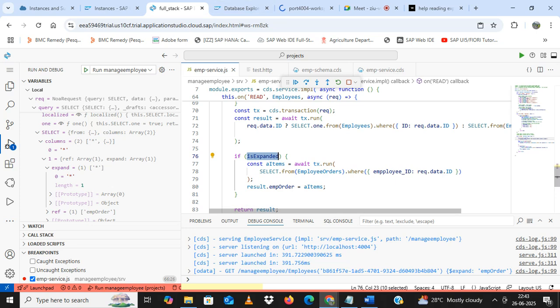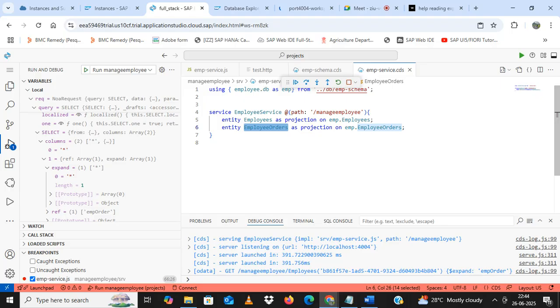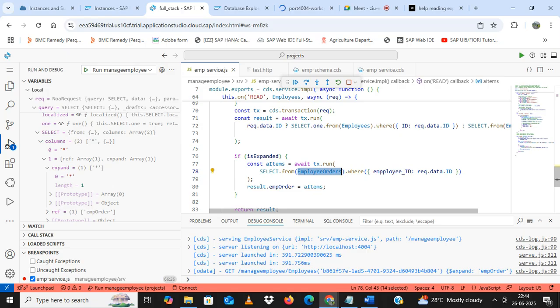Again, you know the same concept: await transaction.run, and here select from employees order. If you go to the service, here we have employees order, which is responsible for orders. So employee orders where employee ID, this employee ID is a foreign key, employee ID colon whatever we are getting, request.data.ID.